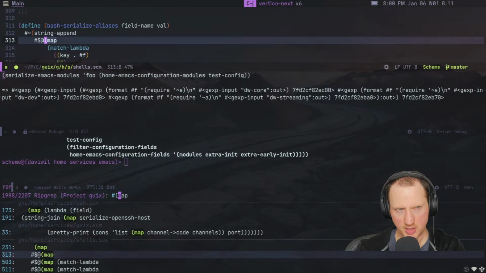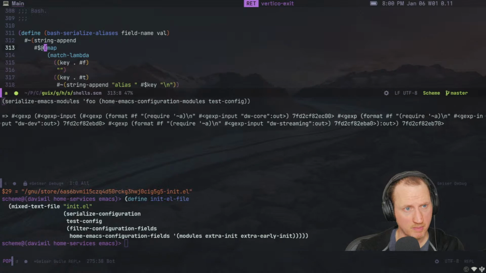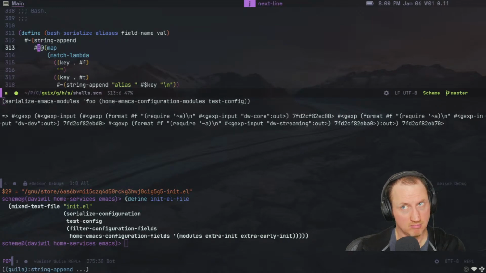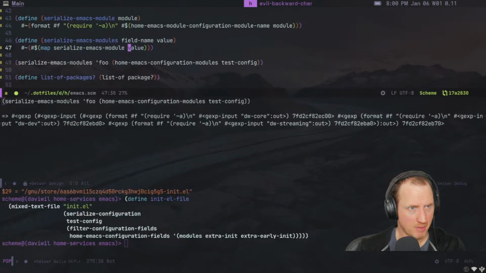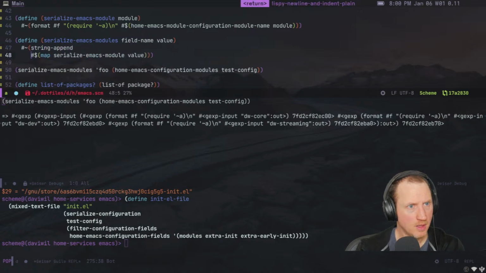Is that really it then? Maybe that's it. Maybe it just has to be a string append with a map inside. I mean... Okay. That's probably going to do it then. So string append. Guess that's the pattern.